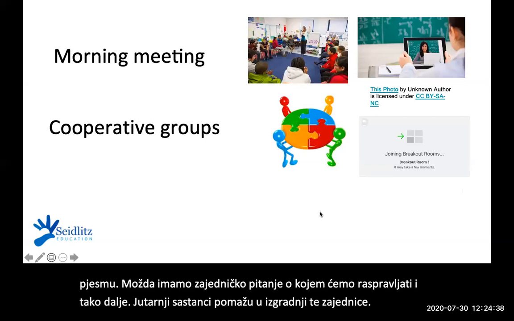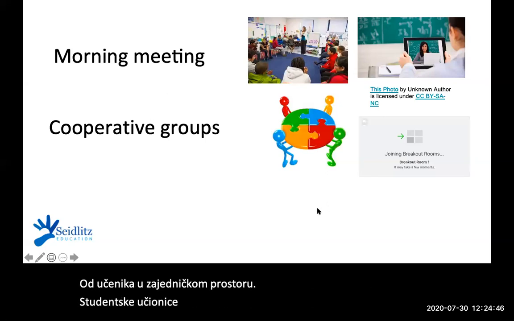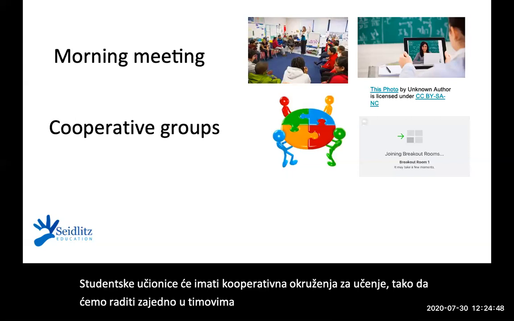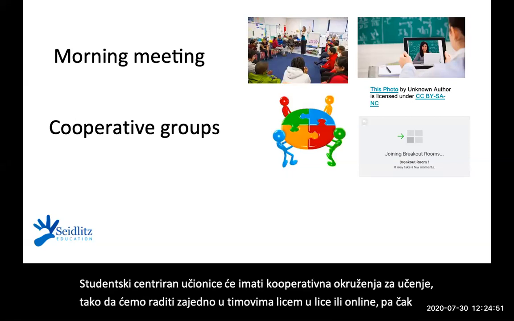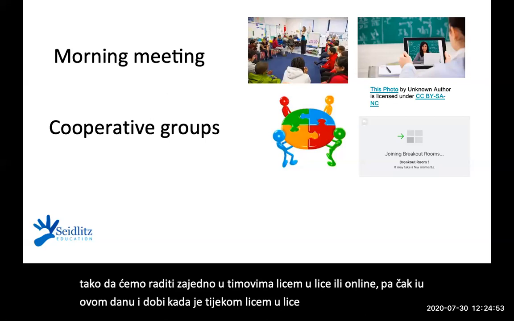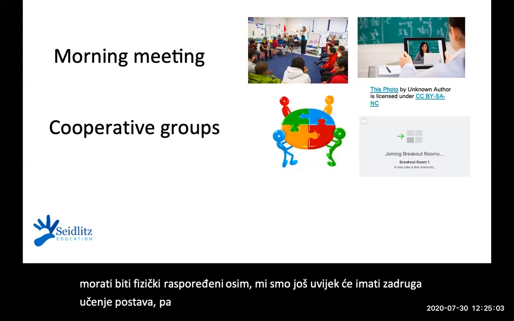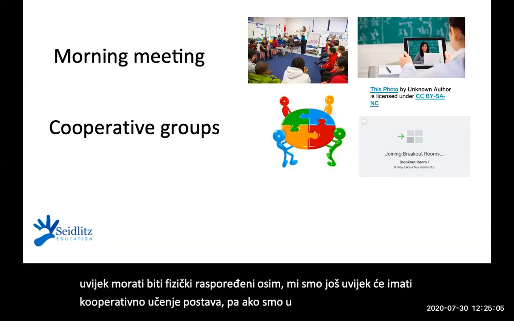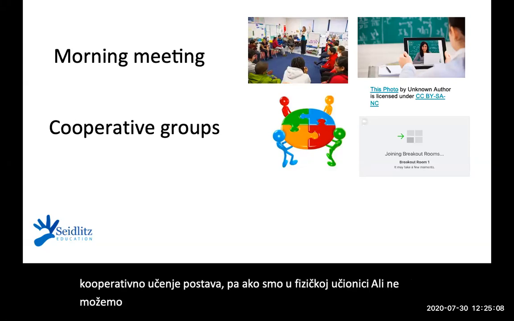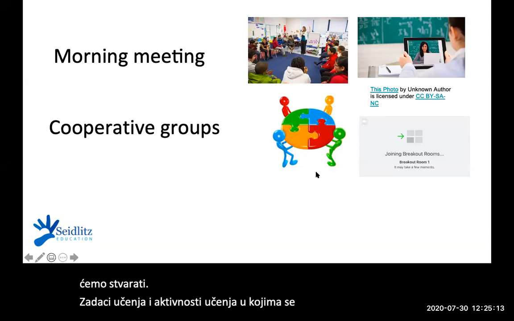cooperative learning environments. So we're going to work together in teams, face-to-face or online. And even in this day and age, when during face-to-face classrooms we still might have to be physically spaced apart, we're still going to have cooperative learning set up. So if we're in a physical classroom, but we can't sit close together, we're still going to create learning assignments and learning activities where students are cooperatively working together to achieve a common goal.